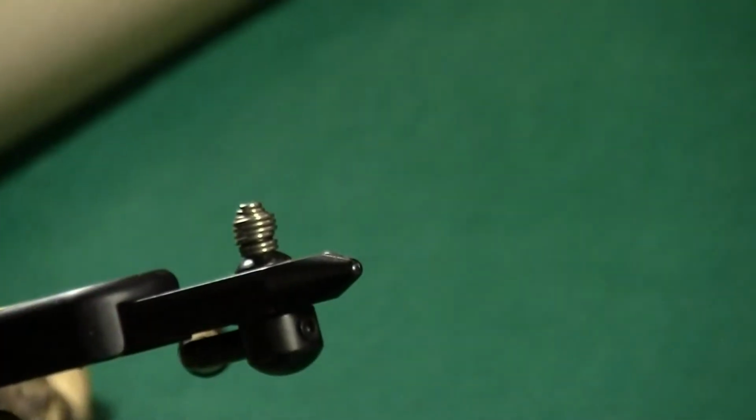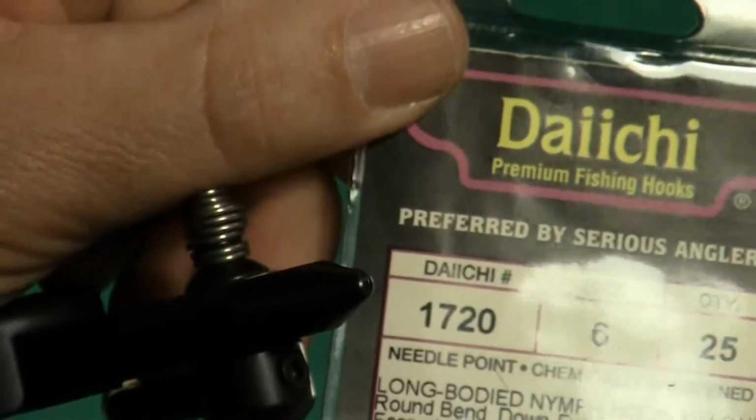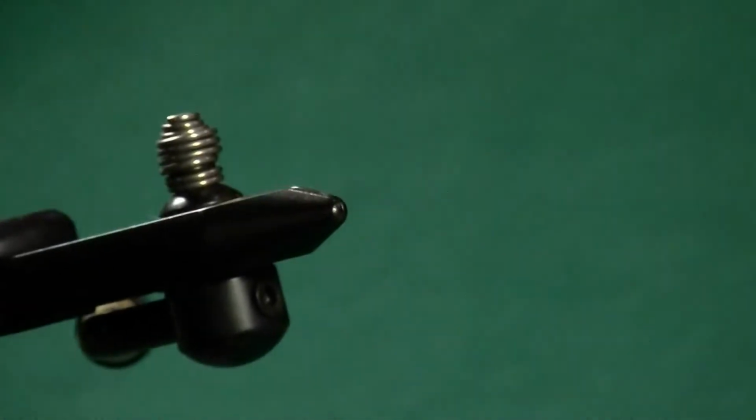We're going to tie this on a Daiichi 1720 size 6 streamer hook. You can use any turn down eye, 3X or 4X long streamer hook. Works beautifully. Not really specific about what kind of a hook you need to use. Sizes, size 6, 8s, and 10s are what Eric Leiser tied and what he recommends, and it all really depends on the size of the woodchuck. Big woodchuck, big hook, small woodchuck, small hook.